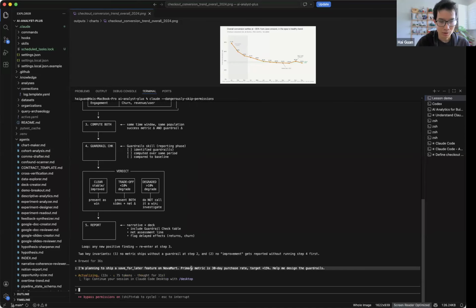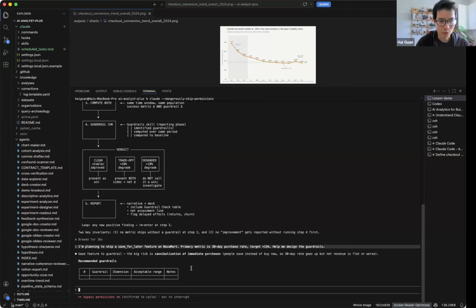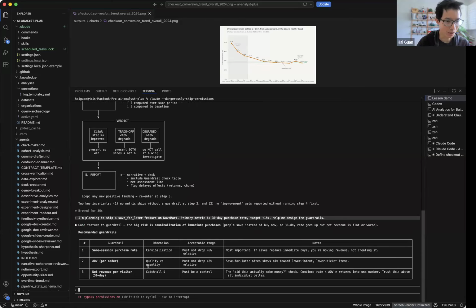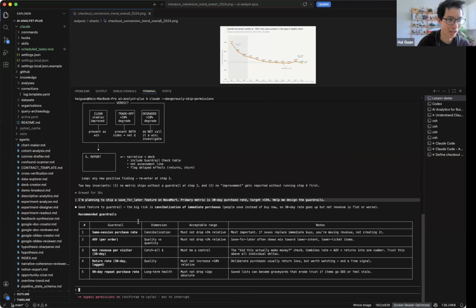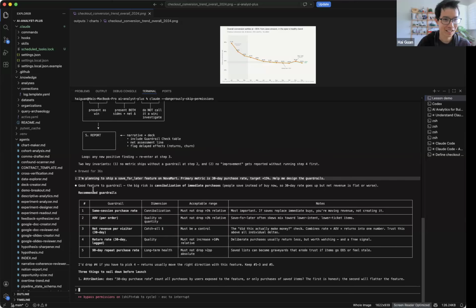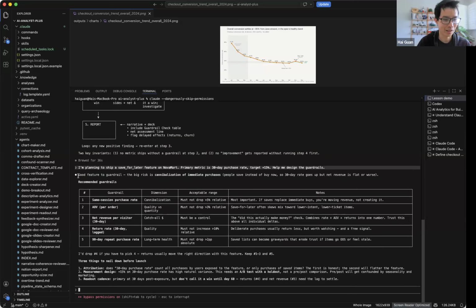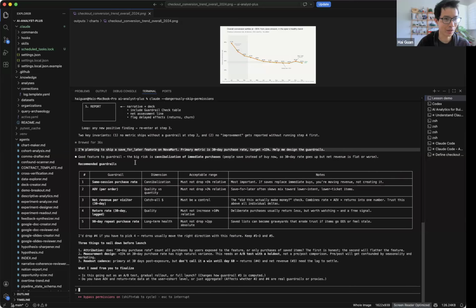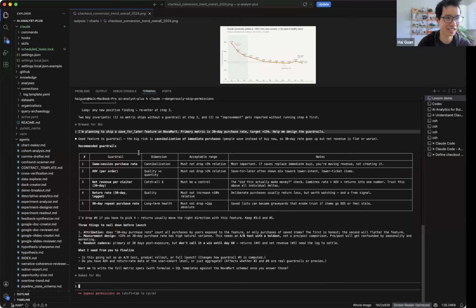Claude Opus 4.7 is not the fastest model, but it's fast enough here. All right, look at the flattery language: good feature to guardrail. That's one thing it'll never forget, to give some flattery. Yes, exactly. Okay, cool. So, good feature to guardrail.